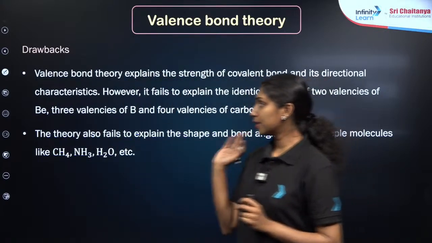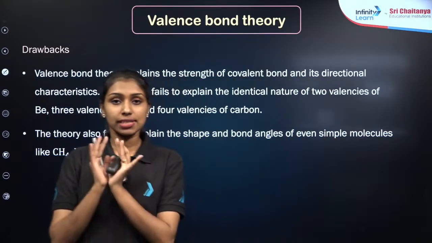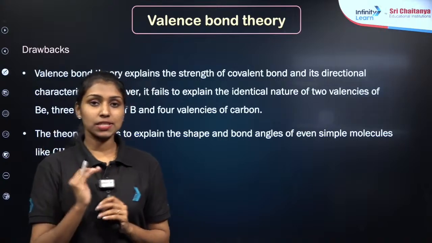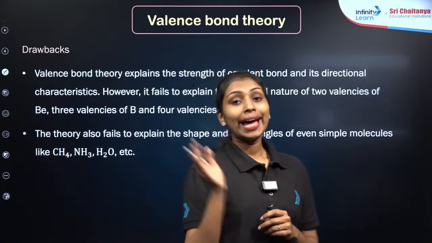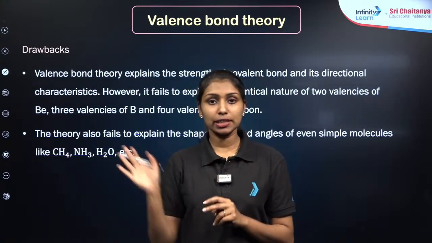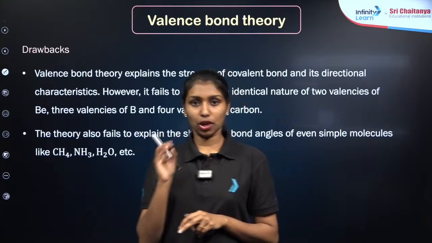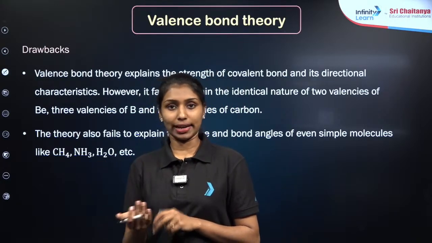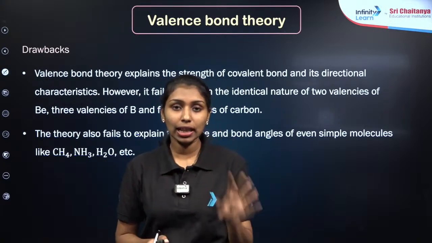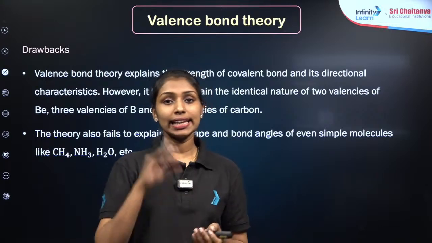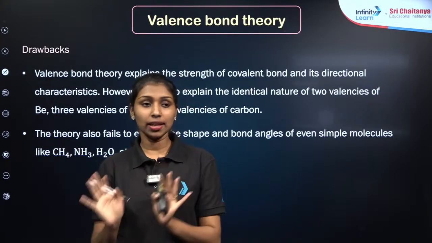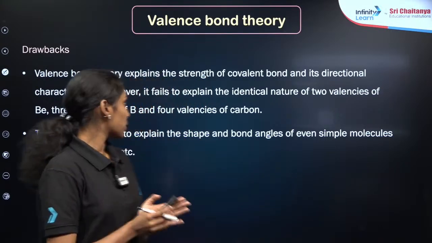Okay, fine. So far we have discussed the valence bond theory. We have seen that it is based on the orbital overlapping concept. According to the orbital overlapping concept, there are three types of overlapping: positive, negative and zero overlapping. Positive overlapping leads to bond formation, while negative and zero overlapping do not form any bonds. There is no bond formation.